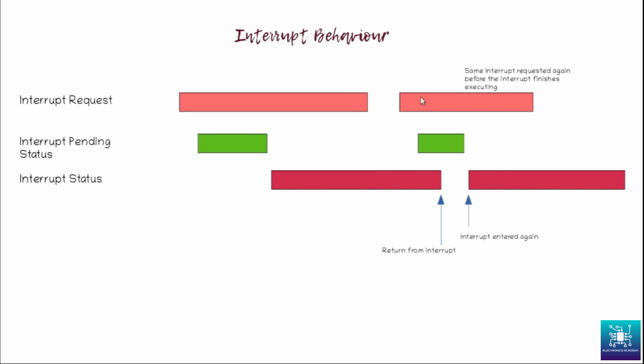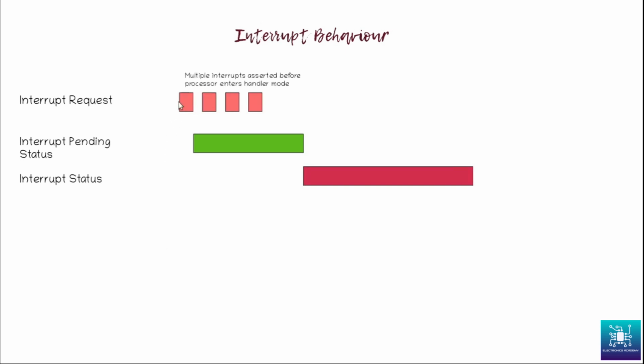You could think of this as a completely separate request, because if this bar was to this side, suppose this interrupt was completed and you would have raised it somewhere here, the behavior would be the same. In this case, what happens is, the interrupt is entered again after waiting for the first one to complete. So it is not that when this interrupt is requested, the execution is broken and preempted and this one starts from here. It waits for this to complete and then this one continues. Then this one is raised again and it gets executed.